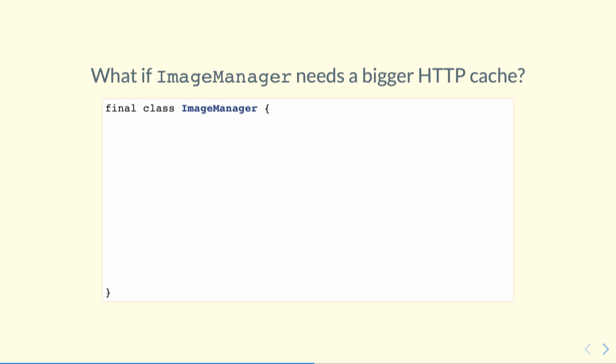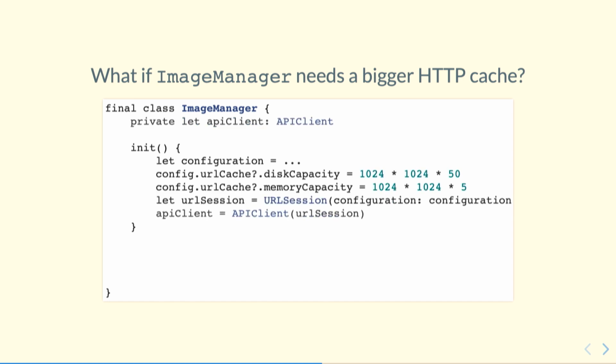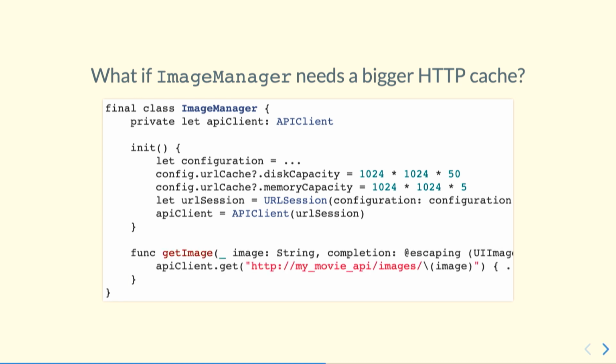For example, what if Image Manager needed a bigger HTTP cache? Then we could just, in Image Manager, create our own URL session, instead of using the one that would have been passed on, if we had respected the same pattern for Image Manager as well. Instead of injecting it from above, we would just create our own, put a bigger cache, because images in general use more data and more space, and we would just pass it on to the API client, and we would be pretty much done.